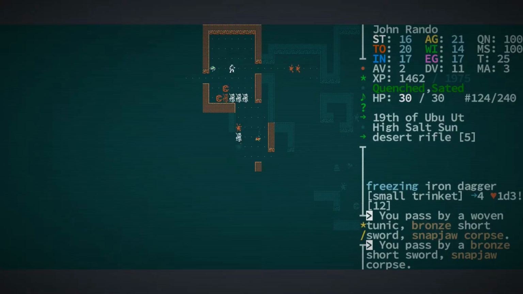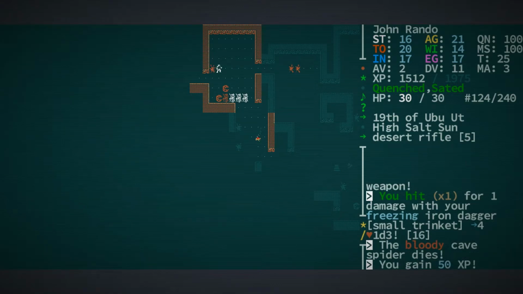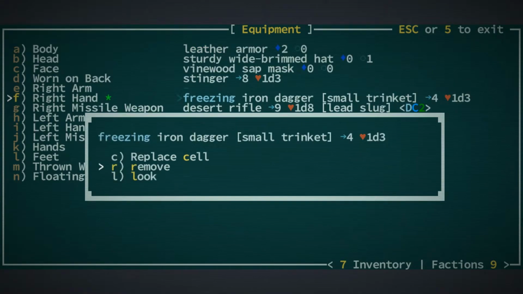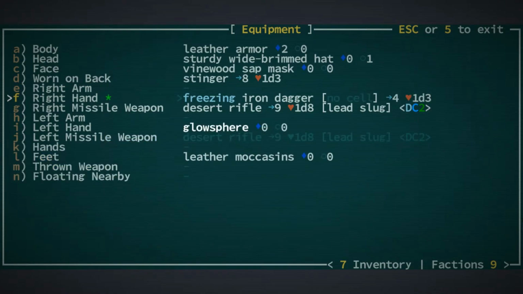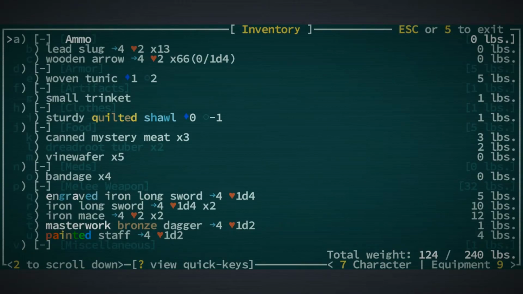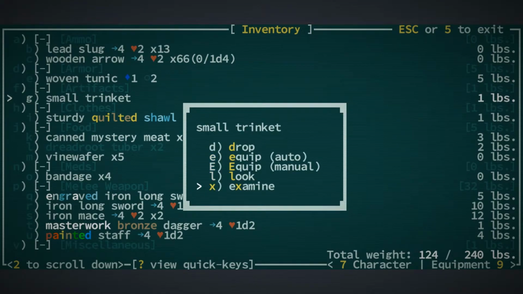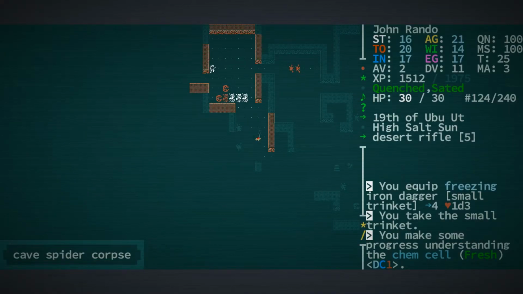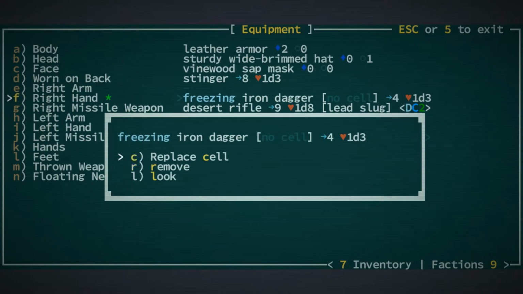What else do we have here? We've got ourselves a cave spider. That shouldn't prove too much trouble to us. How is our freezing iron dagger going? It still appears to be drawing power from that small trinket, which of course is probably or almost certainly a chem cell of some kind. I actually wonder if I can remove the cell from there. Whoops, that was the wrong thing. Silly me. Do the replace cell. We'll remove that cell. And I do just want to have a quick look at it in our inventory and see if we can identify it without destroying it. Good stuff. Because now we can see how fresh it is so that we have an understanding of when it's starting to run low. So we're going to pop it back in there now.